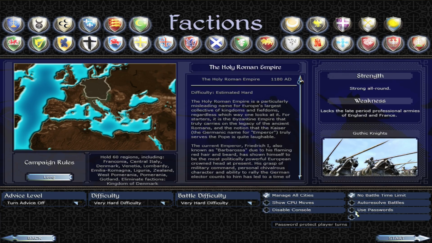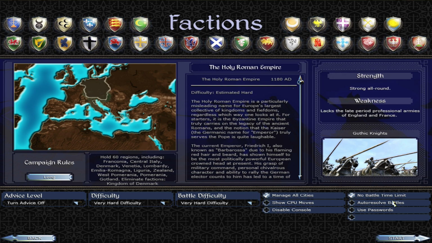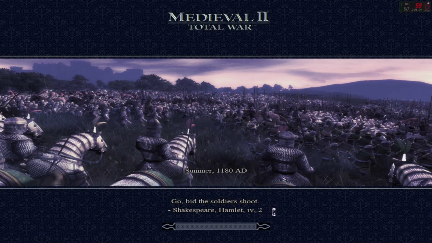Passwords as well, you don't need that, because since you are controlling all factions yourself, there is no need for passwords, because the other factions aren't other players. Everyone is you, so you don't need passwords. And the last option here, I'm not sure what it is. It's empty like that, and I'm not really sure what it is. I just leave it there, turn it off as well, and then that's it. And then we start. Let me remove the cutscene here.